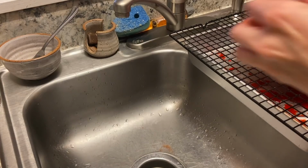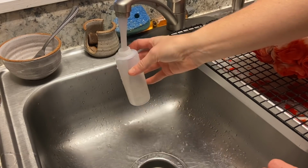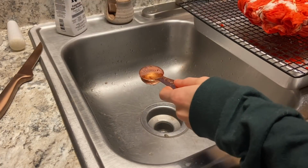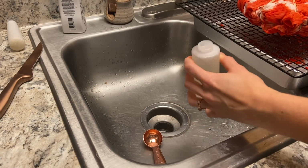but I love this orange so much, it was so hard. And Google told me to let it sit for 30 minutes and then put some dye saver stuff on it, and so I'm rinsing out my bottle to use it again to put on the dye saver. Well, I guess it's called dye fixative, as you can see here, but it is 2 tablespoons to 1 cup of water, and so I went ahead and made it in the bottle.